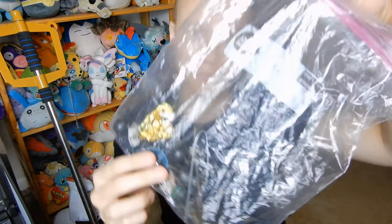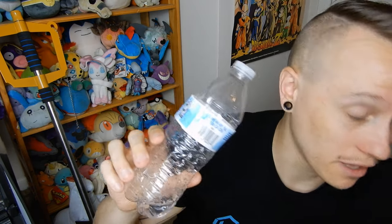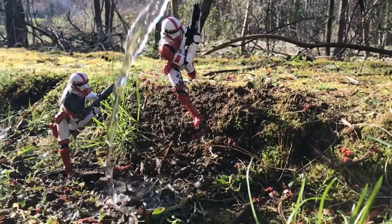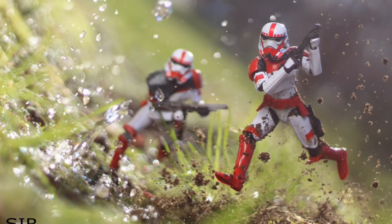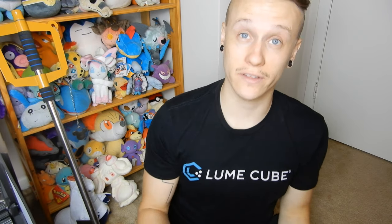I also always have these big Ziploc baggies with me so I can put all my firework trash in there, so I'm never leaving a mess, because that's really important. I always keep empty water bottles with me so I can fill them up and pour water on stuff to make effects. I use them pretty often, and it's also good to have water with you, especially when you're dealing with fire, just in case. As far as my gear for toy photography goes, that is it.